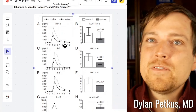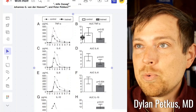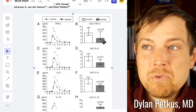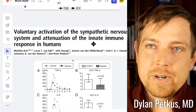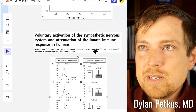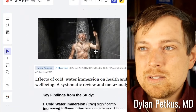But what they found here is that if you do the Wim Hof breathing method, you decrease a lot of inflammatory factors. You do. So some very important ones, TNF alpha, IL-6. Honestly, these are the two most important ones. They actually go way down, way different, which is pretty fantastic just from a breathing exercise. Here, this is not including the put yourself in some ice water or whatever happens there. So it has a pretty big impact in that sense. So the breathing has some good things, right? But of course, when we revisit that, I'm going to talk about some of the less good things, especially in a state of sleep apnea.